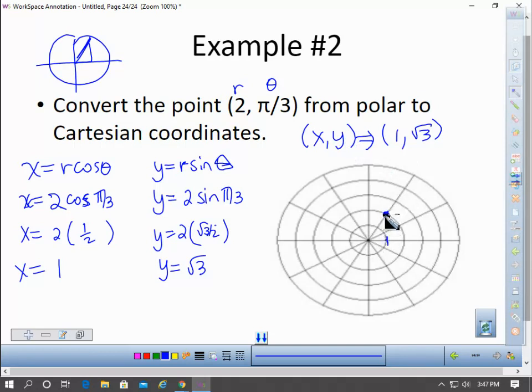and then up square root of 3. This right here is not quite 2, since square root of 3 is 1.7. So this is the coordinate: over 1, up square root of 3, which is about 1.7. You can tell this circle is at 2 because it represents the second ring. Up here is 2, but the y coordinate of this point in rectangular coordinates is not quite high enough to reach 2. It's going to be at 1.7. So these are the rectangular coordinates, and these are the polar coordinates.